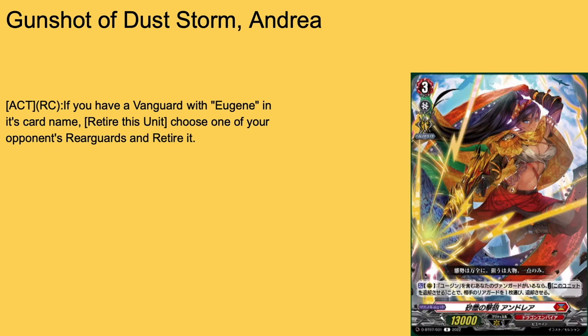Now we have Gunshot of Duststorm Andrea. Grade 2 Persona, 13k base. Act rear: if you have a Vanguard with Eugene's card name, retire this unit, choose an opponent's rear guard, and retire it. No. We have plenty of ways to kill the opponent's rear guards. We have plenty of ways to do it without having to retire.